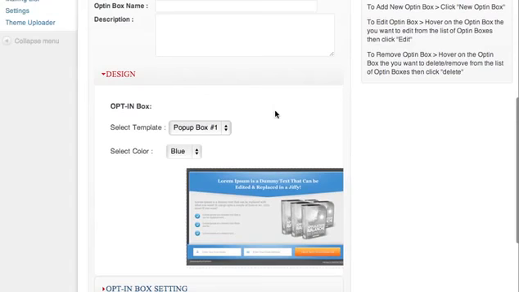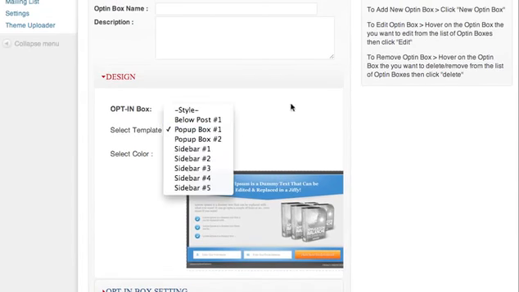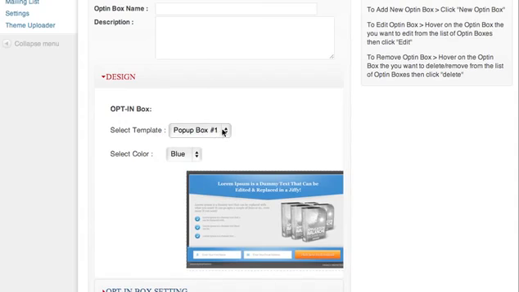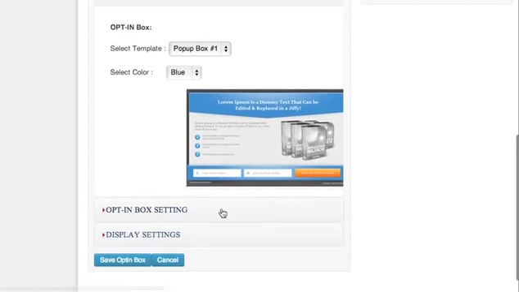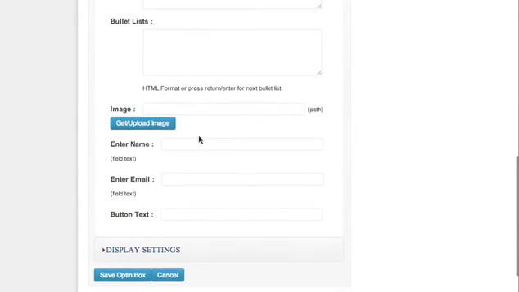But if you prefer another style and none of these templates are for you exactly, which I think they will be, but if you have something else, you can always create custom themes and upload them right into the plugin and use them as well. So that's a good thing. You can enter all the settings that you want here, the title, description, etc.